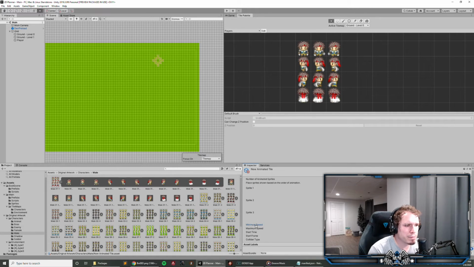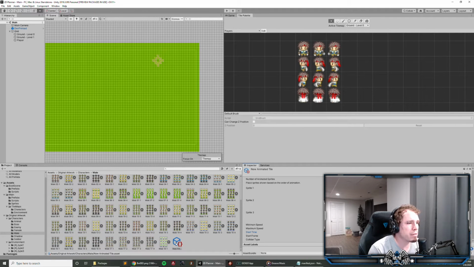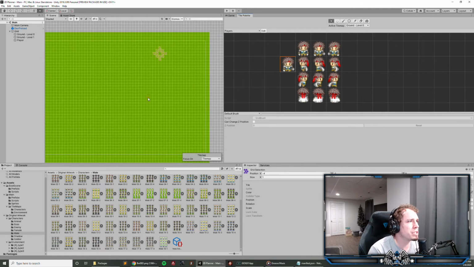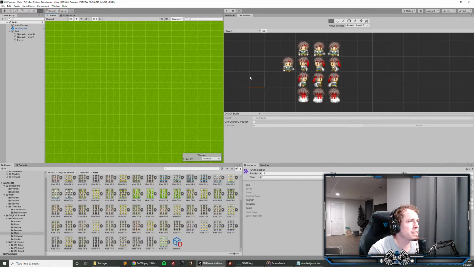Max speed, minimum speed, I am not entirely certain what those mean. I mean, I know what it means, I just don't know exactly what that would do. Okay, so this is an animated tile, so I should be able to drop this.